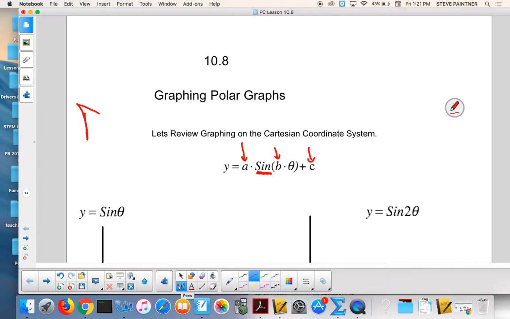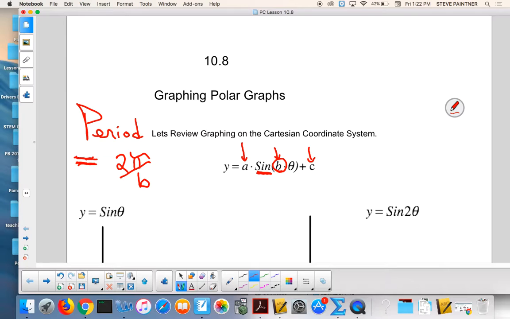Do you remember the period for sine? Sine repeats itself after how many radians? 2 pi. Aaron said it. So every 2 pi, the sine curve is done. It will repeat every 2 pi. Okay, what changes the period? Look up here. B. Yeah, it's B. B changes the period. How? You just divide by B. This is the period. Every time. Normally that's 1, and if that's 1, the answer is 2 pi.